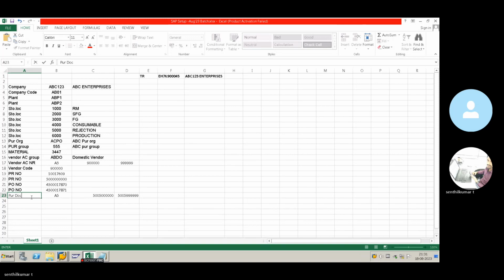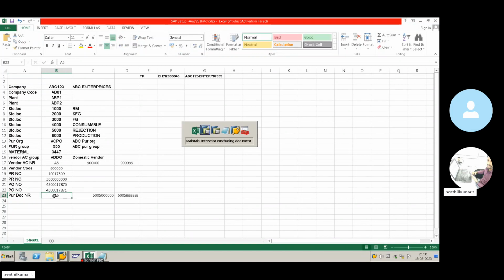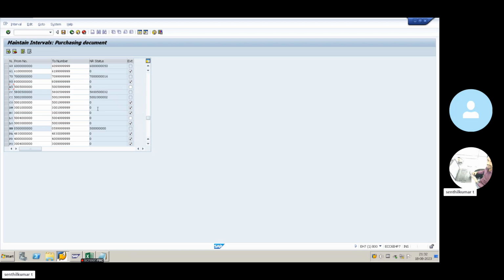Sir, in real time, will the same overlap come for that? No. Because in the real system, there is no data in the server. Okay, we are newly creating everything. Nothing is data. So we can freshly create whichever number range is fresh in that system. So there is no error that will come in the real system.